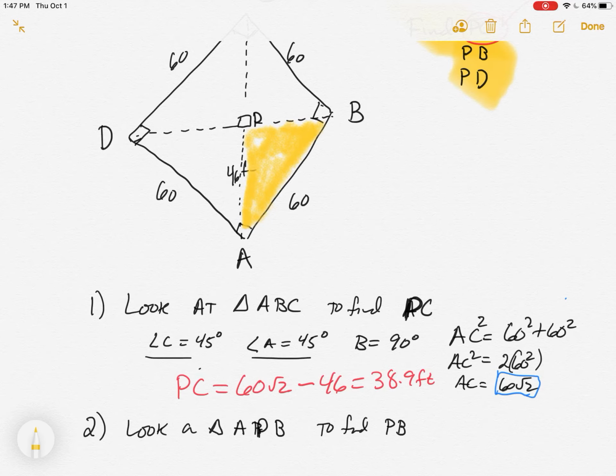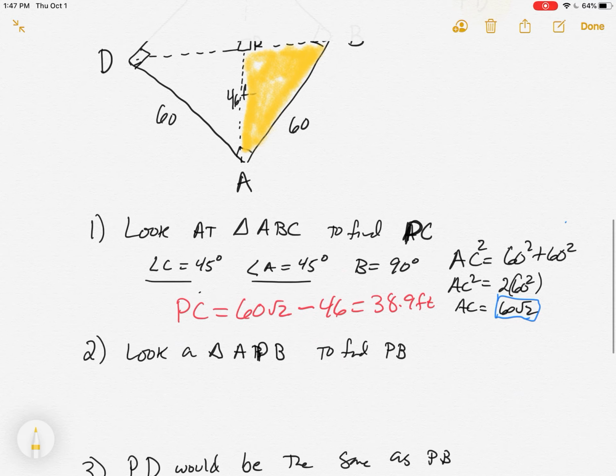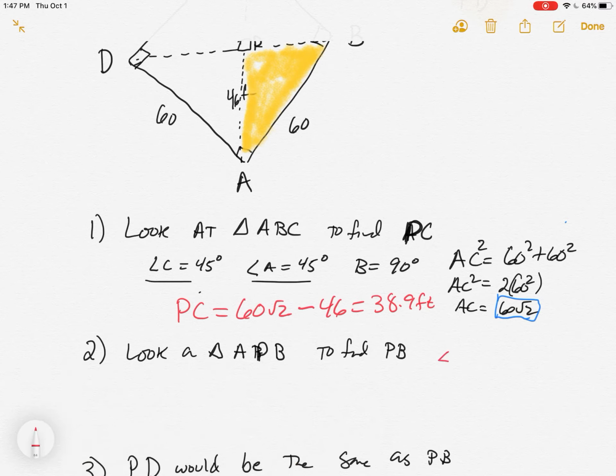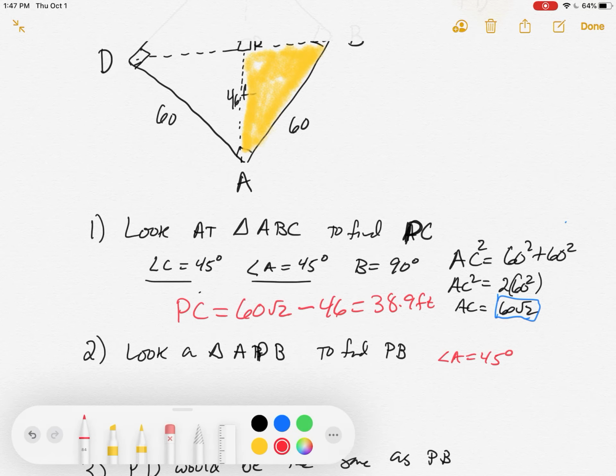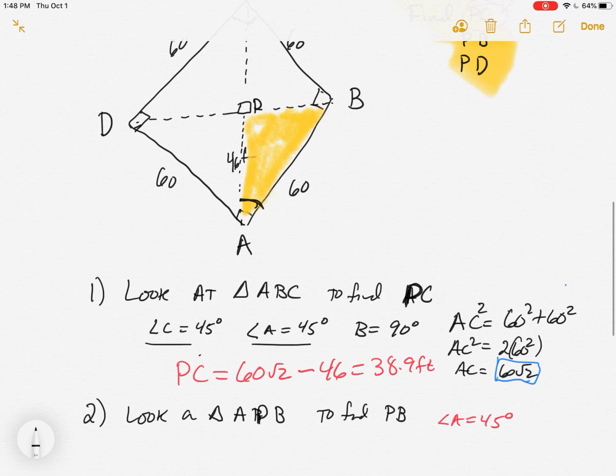But as we go into the pitcher's mound, it's really shown in the book very well. It looks almost like a kite. They're not coming straight in. They're coming at an angle, and we don't know what that angle is. But we do know that angle A is 45 degrees, right? So I did need to note that along the way. So we know that angle A is equal to 45 degrees. So because we know angle A is 45 degrees, we can use the law of cosines. So I know this angle right here. And remember what I want to know. I want to know this distance right here from P to B, right?